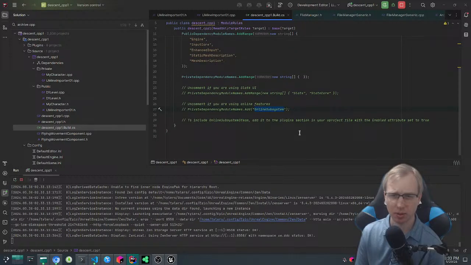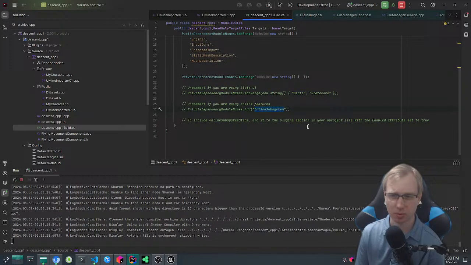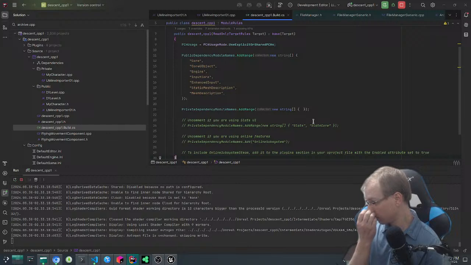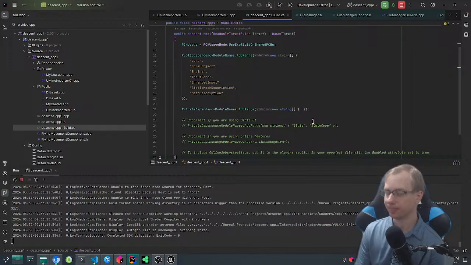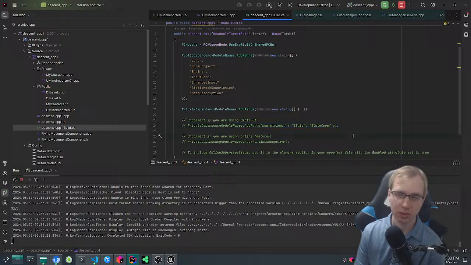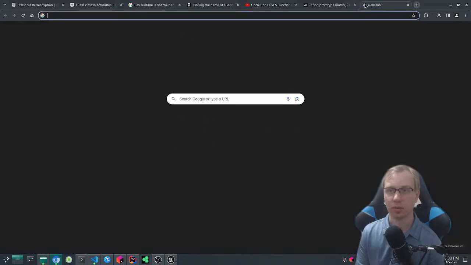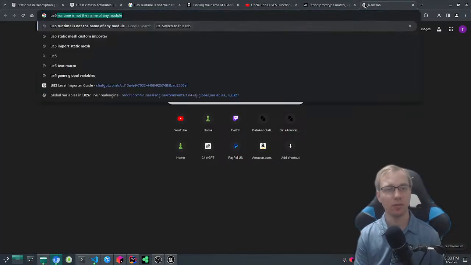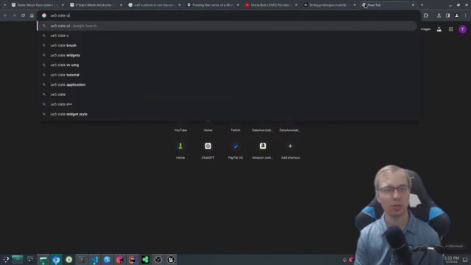What does it mean by online subsystem? Probably not what I'm thinking. I do think we might be using Slate, so I will have to look into that. UE5 Slate UI.